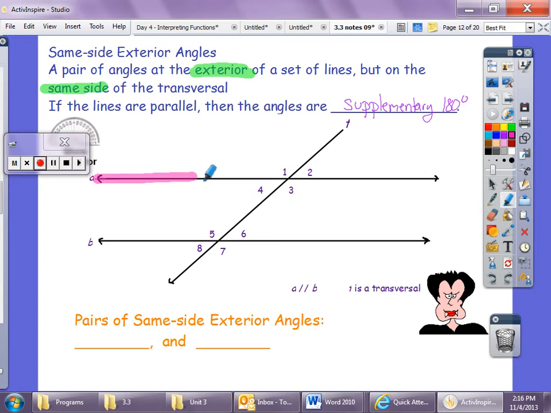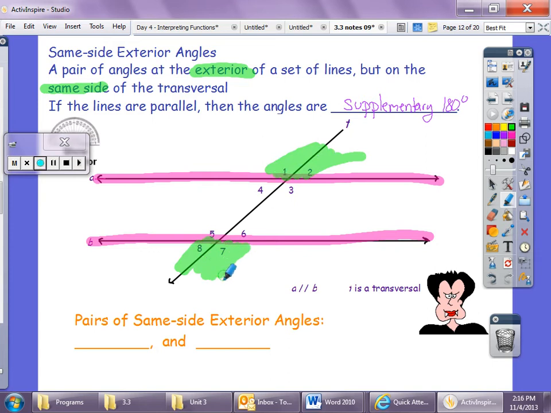So if we look at this again, we have line A, line B. We're talking about the outside angles now, so we want these. Here's my outside, so the same side. That's angle 2 and angle 7. Well, we can say angle 2 and angle 6 are the same. 6 and 7 are a linear pair, are 180, so angle 2 replaces angle 6, which is why angle 2 and angle 7 have to be 180 degrees, and they have to be supplementary. And then we also have angles 1 and 8.